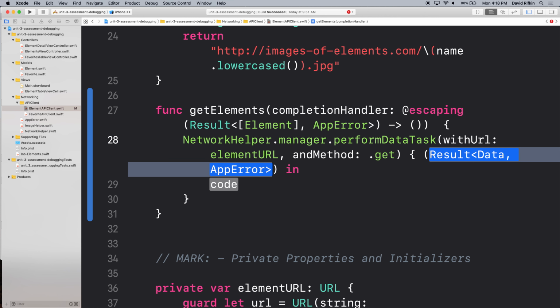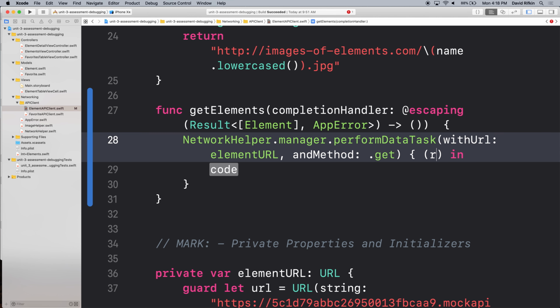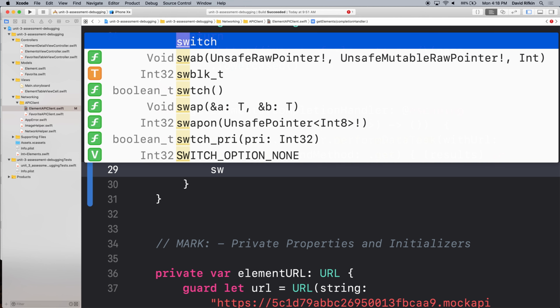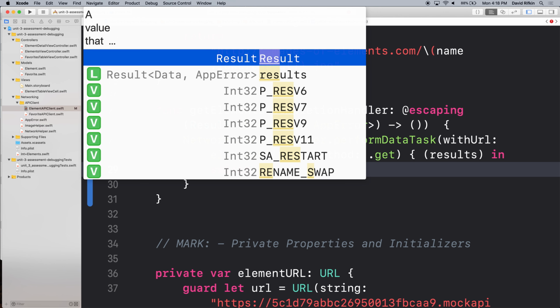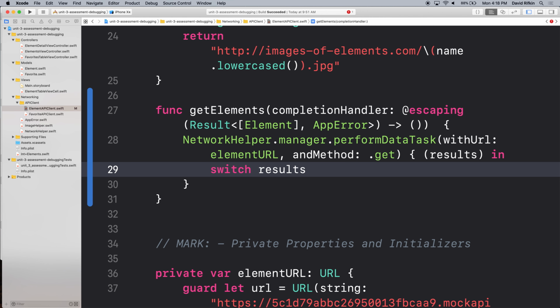Yeah. I'm going to do parentheses results, and switch result. And then curly braces.